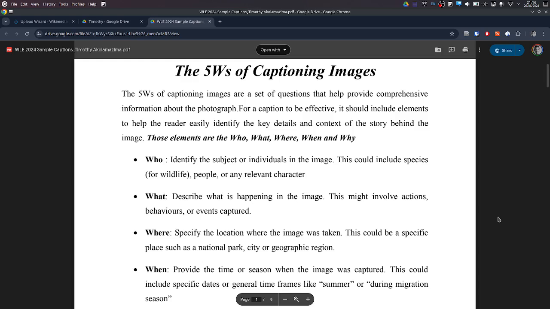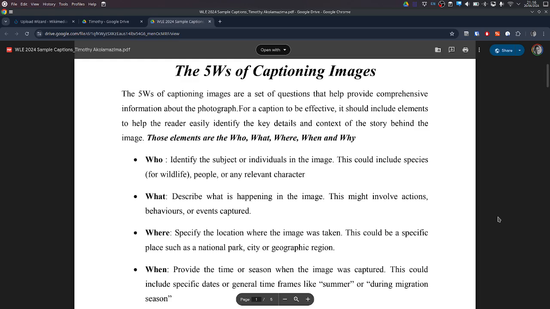Then the where. So you specify the location. For example, in this case, you say Lake Mburo National Park. That's where you photographed that animal from, because there are so many national parks within Uganda. Sometimes location could even go as far as country or district.